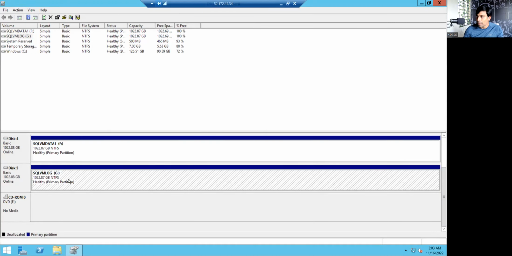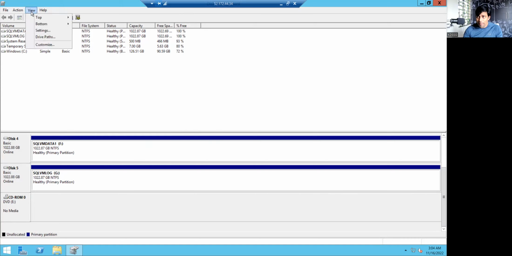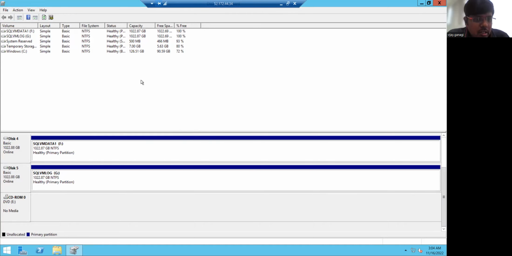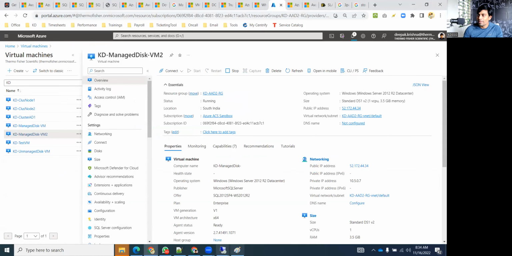Okay, sir, let me double check this one. It should come up, sir. 2 TB should come up. Can you do the refresh on the top, on the disk management there? I did that, I pressed F5. Okay, can you rescan the disks? On the action button only we have that. No, I think I restarted the machine, sir. Let it finish the restart. I have already pressed the restart. Any moment it will go down. Let's verify this.